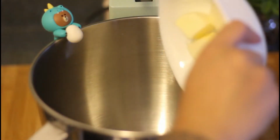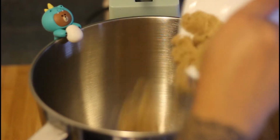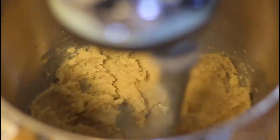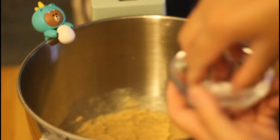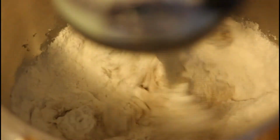Let's work on the crunchy top. Start by creaming the butter and sugar together. If you don't have a standard mixer, a hand mixer will work just fine. Add the salt and the flour. Mix on medium speed just until it becomes a crumble. You can make this any color you like.